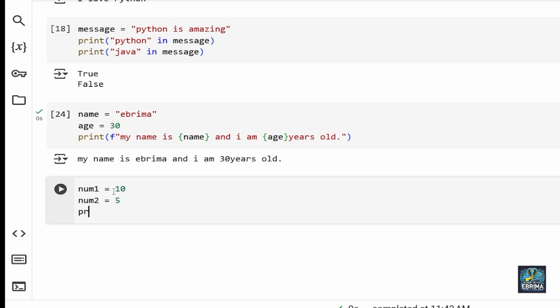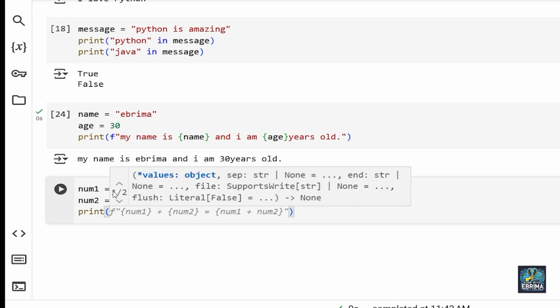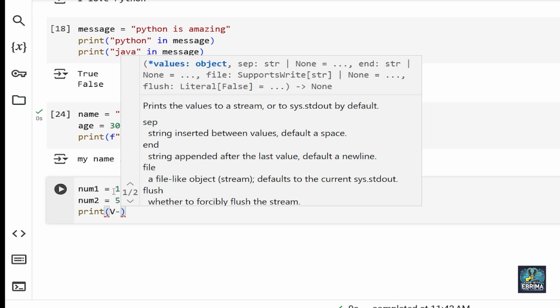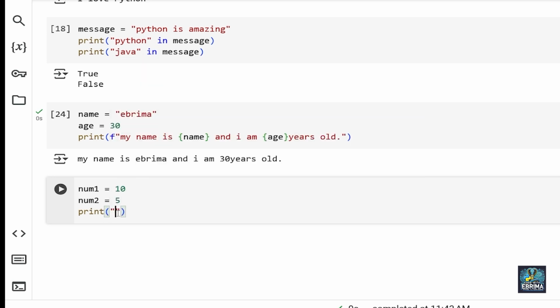So I'm going to say print, open bracket, close bracket. Now let me put in my string: the sum of num1 and num2 is num1 plus num2.